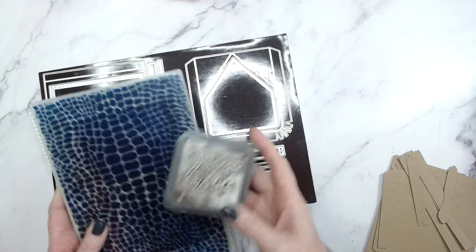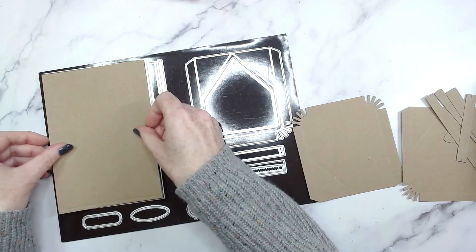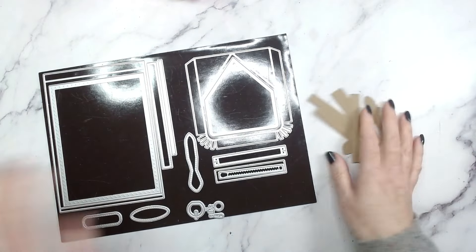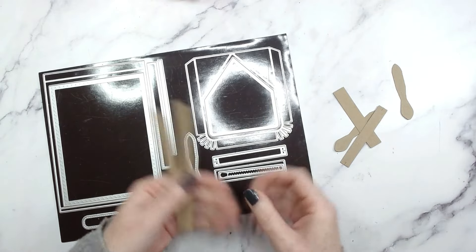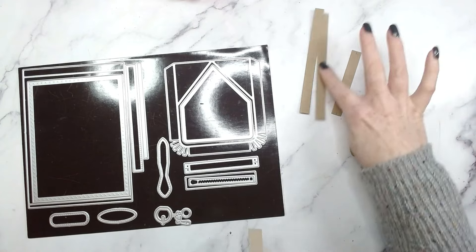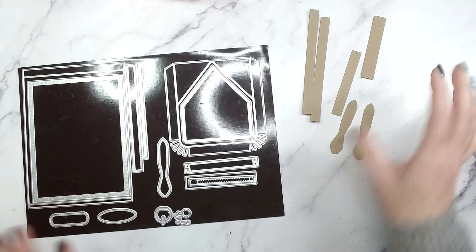I'm going to be using walnut stain with that — we'll get to that in a moment. A quick cutting guide and then how to assemble, which is exactly the same as the other two larger ones. So two of the main panels and two of the side panels, the gussets. I've got all of my little accessories — I need to cut out four of those total — plus one handle, a zip piece to cut from silver, and two straps.